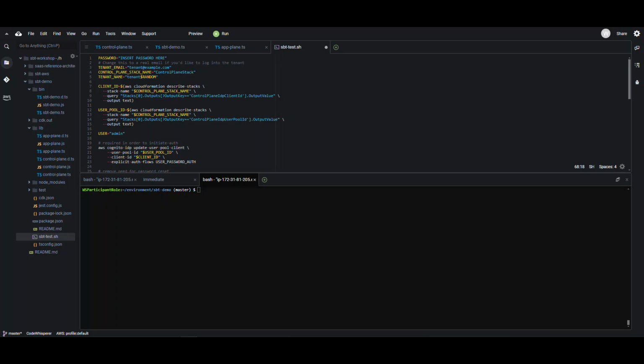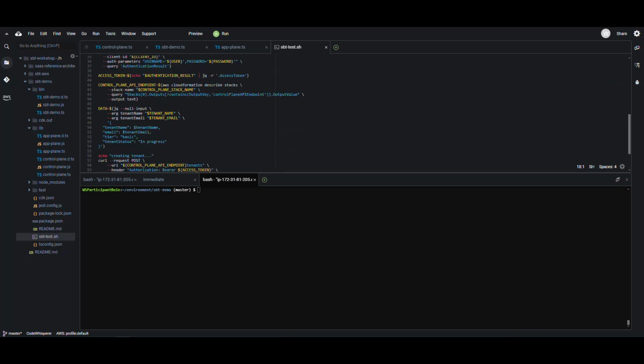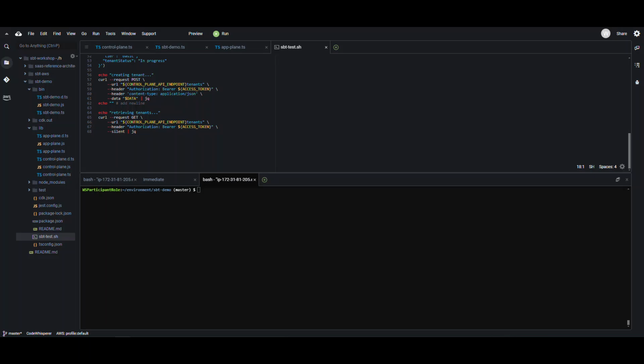For doing that, you need to insert the password from that email over here, insert password here. So I'm going to do that for my email. Let me paste it over here, and then I'm going to save this. If you look here, what we're actually doing at the bottom is that this script will onboard a new tenant and then retrieve its details, like the S3 bucket, the tenant details and all that. And this script uses the jq JSON processor.